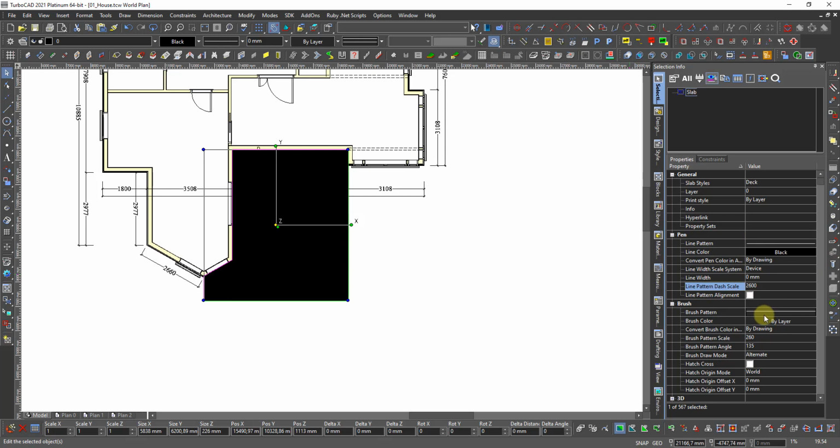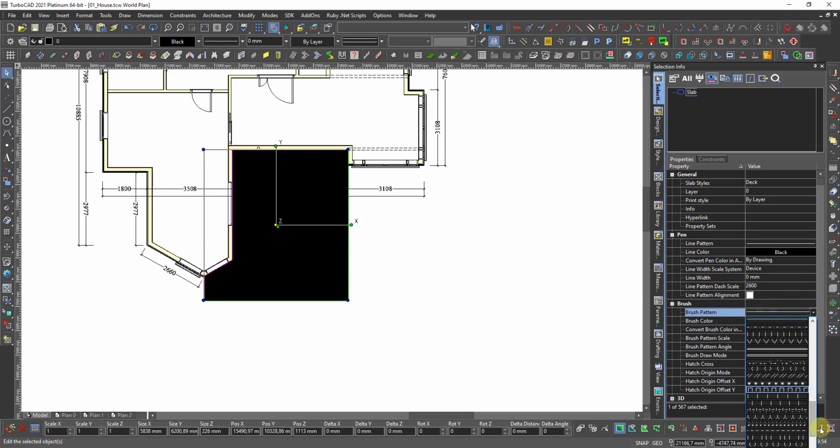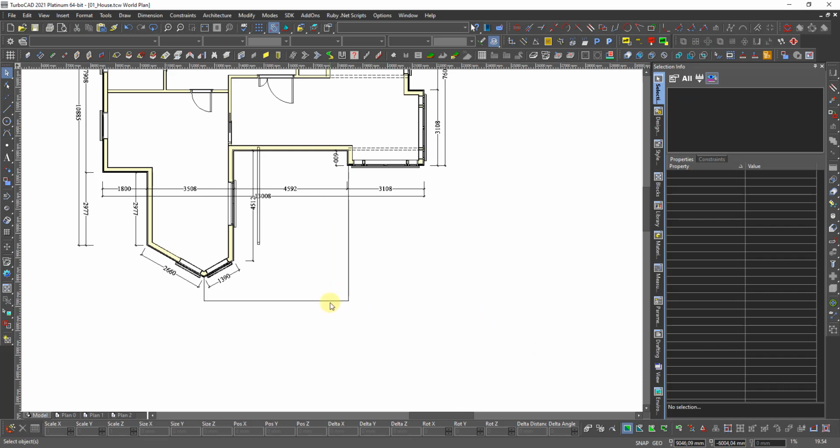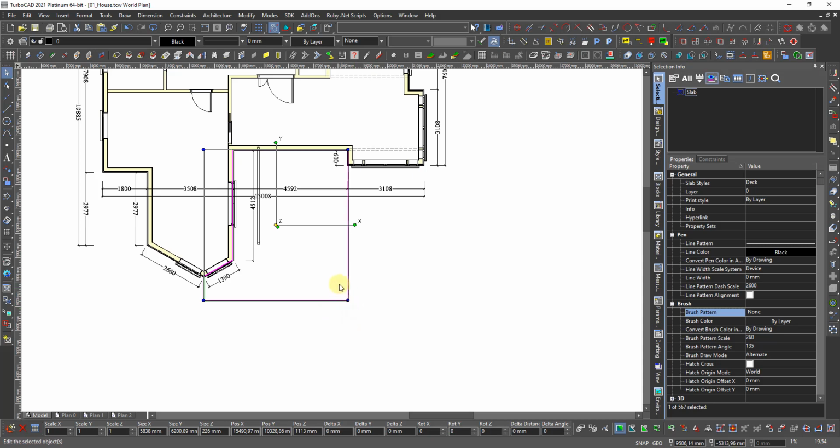I don't want to have a brush then. I'll say no, that's in the bottom. So, okay. This slab was a polyline. That polyline can get the brush. That would work.